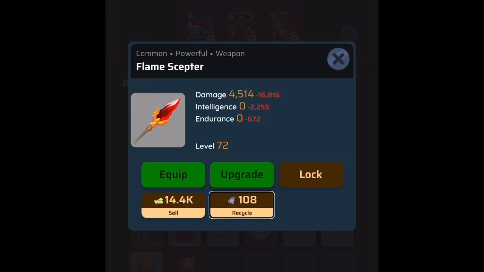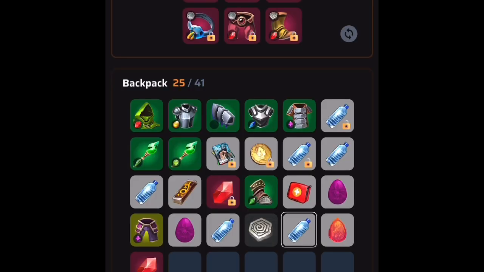Common. Close. Scraps. Water bottle. Elemental egg. Common. Small intelligence gem. Mythic. Chests. All right, cool. Everything's clear. Our inventory is cool. Let's go swing back over. Rank. Clan. Tab 5 of 6.